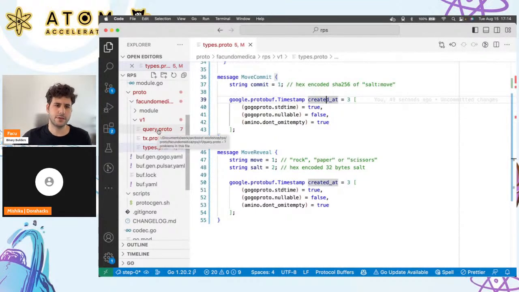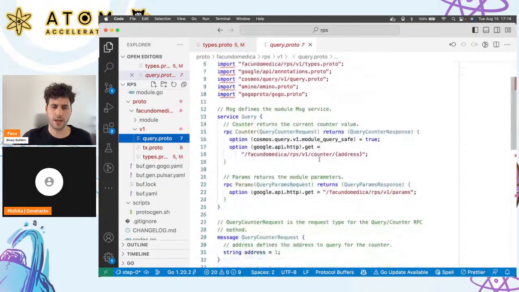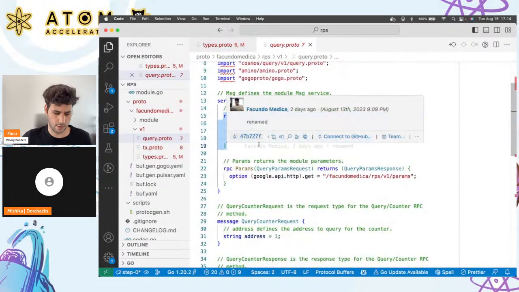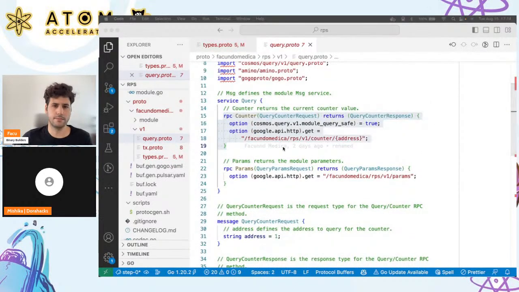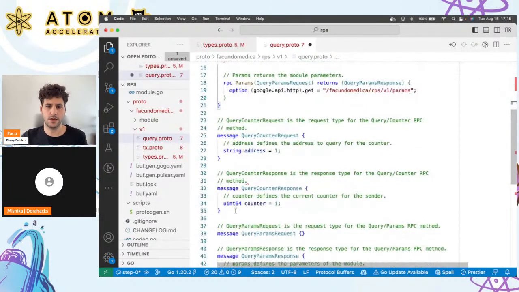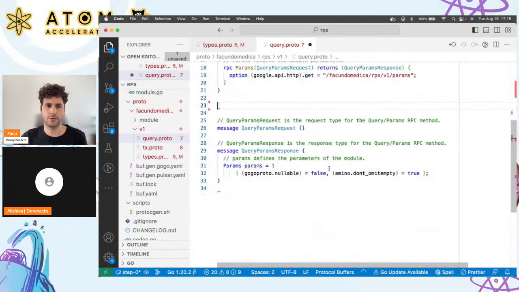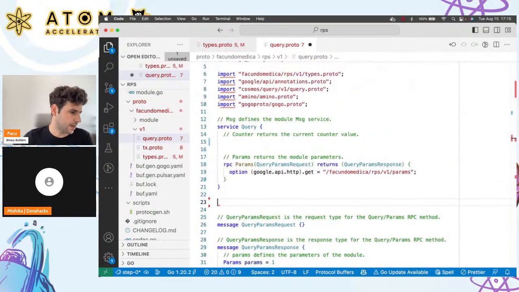So after this, we have the query. And here we have an example from the example repo. And we are going to remove this because we are not going to use it. And also, we are not going to use the request and response for it. And we are going to add 2 queries that we are going to use.